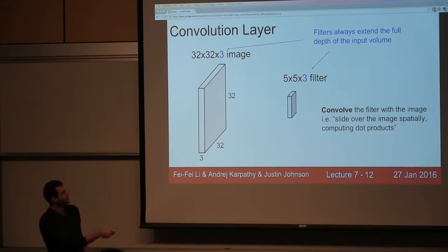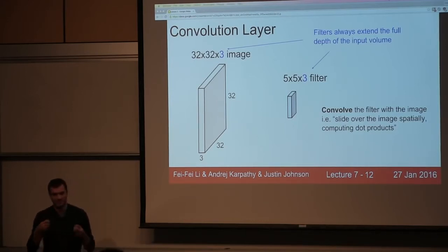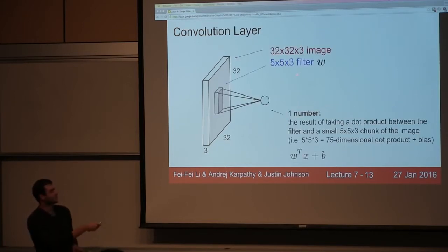And what we'll do now is take this filter and convolve it over this input volume. What I mean when I say convolve is we're going to slide it spatially through all spatial locations of this input volume, and we're going to be computing dot products along the way. So this filter here, we're eventually going to learn this. This is now our W, and we're going to learn these filters. But just think about this filter as your W's, and you're sliding them spatially through this input volume. And along the way, as we're sliding this filter through, we're computing W transpose times X plus B. And the X here is a small piece of your input volume. So it's a small piece of 5 by 5 by 3, okay?